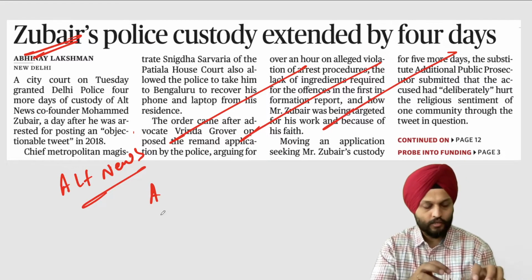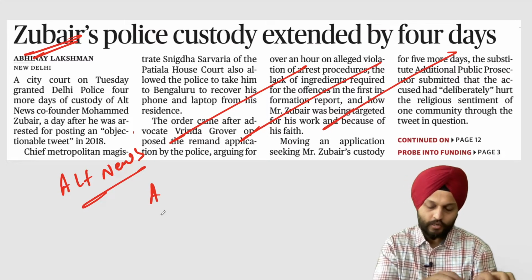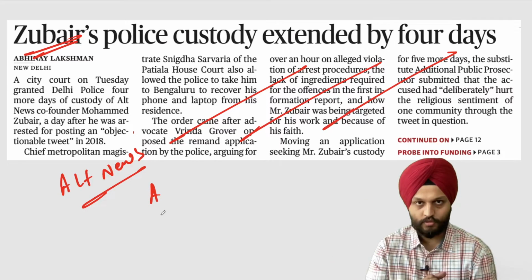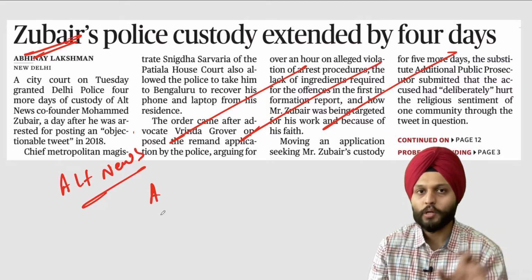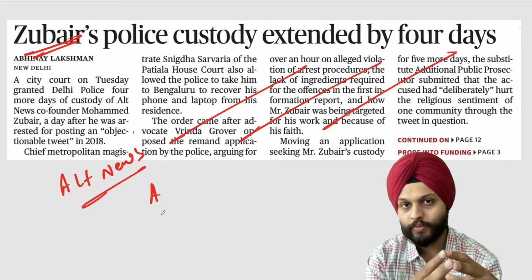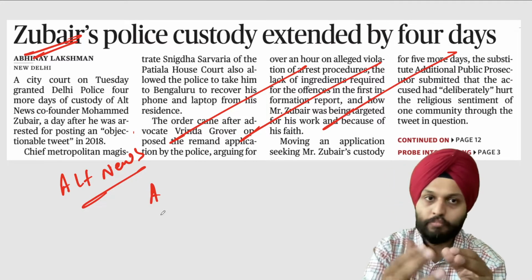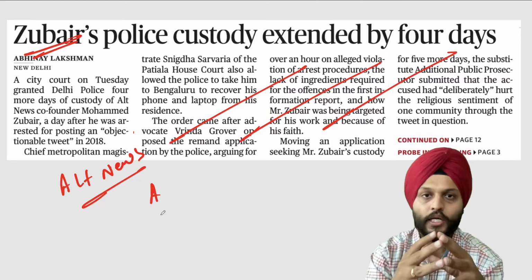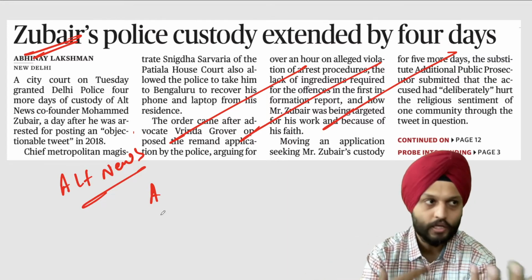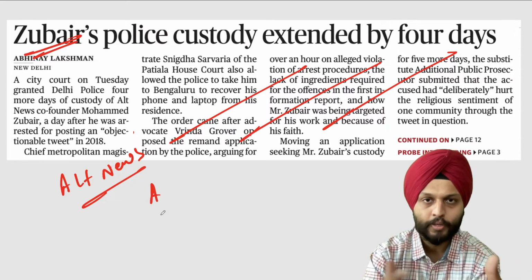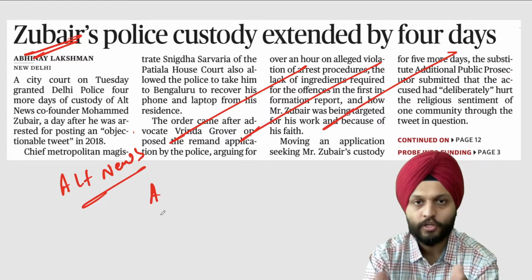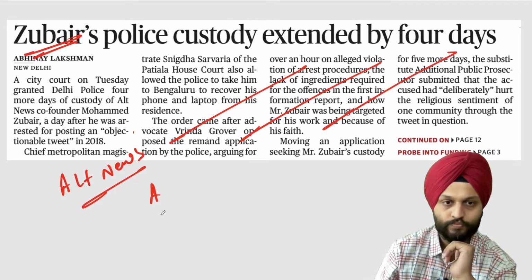Then Article 19, freedom of speech and movies at a higher pedestal. That was the censor board controversy, Udta Punjab movie 2016. So the same thing was asked. Now freedom of press and Article 19 is an emerging theme, particularly with this topic gaining more attention, and obviously UPSC papers are being expected to be prepared at this point of time. So this would be in the mindset of the people who are making the exam right now.